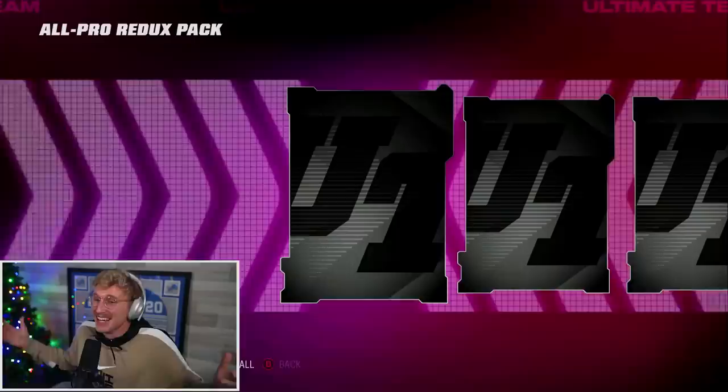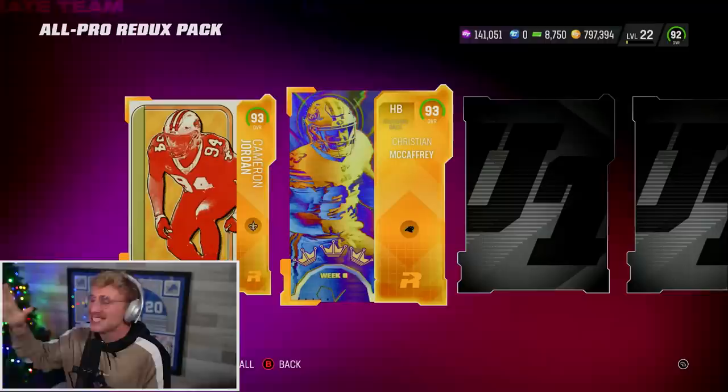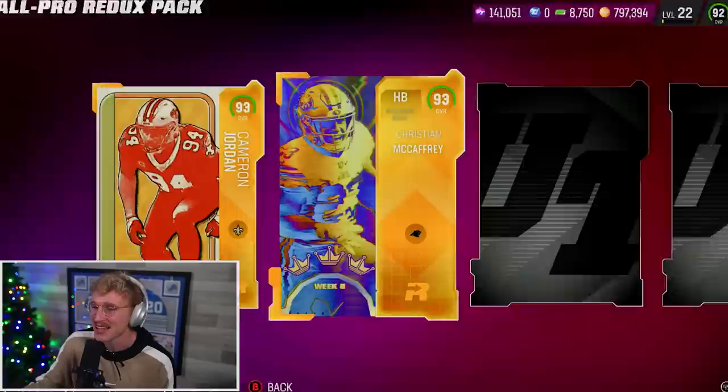Let's see what we got in this baby. First one's a 93. Shit. Oh, I was really hoping for a 94. Okay, that's one of our 93 pluses. I'm hoping at least one of these can be a 94. Come on, 94. Oh, that's actually a nasty 93 to get though. Damn, I'm sad that they're both 93s, but this McCaffrey is so good.